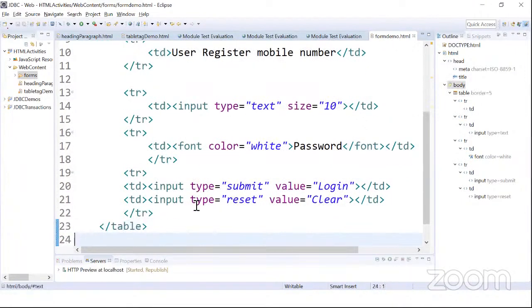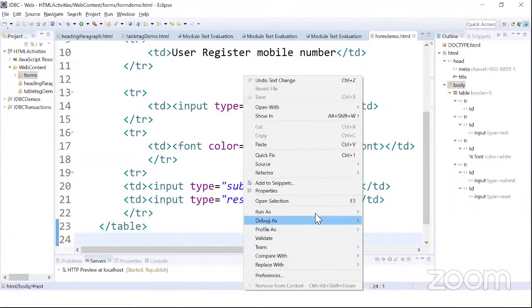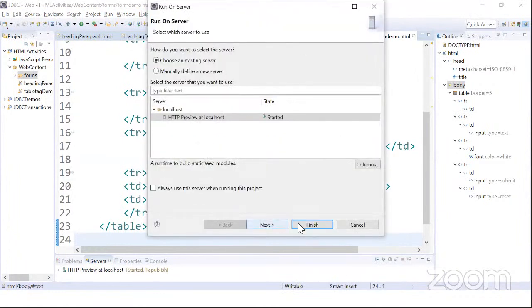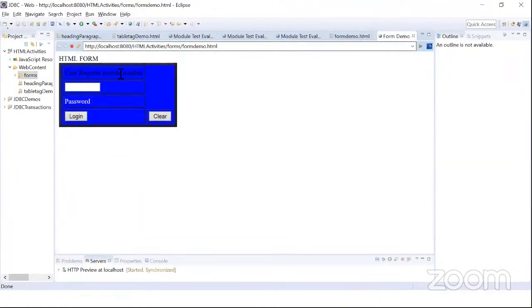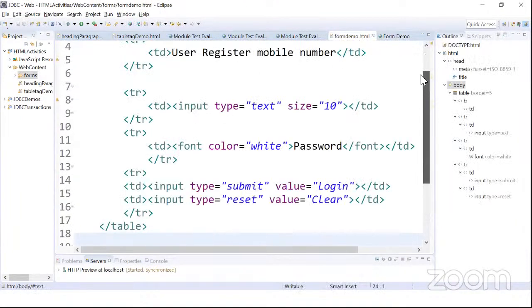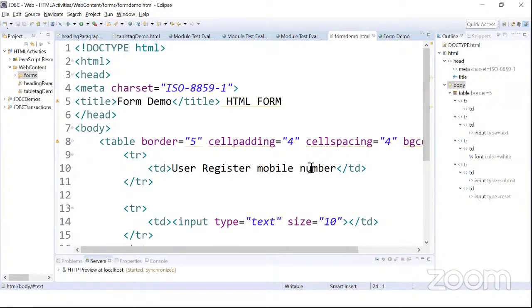And now let's check with our table. So now it's done. Let's go to run on server. Blue is actually horrible.